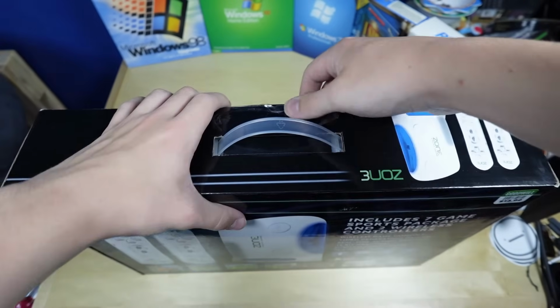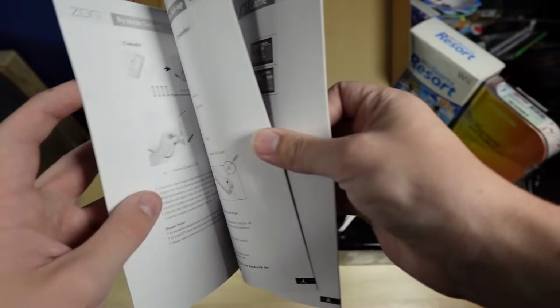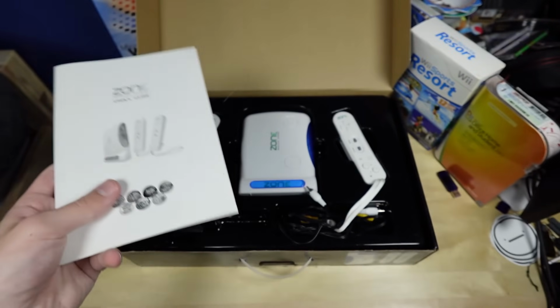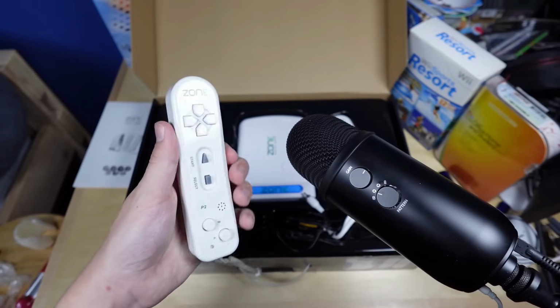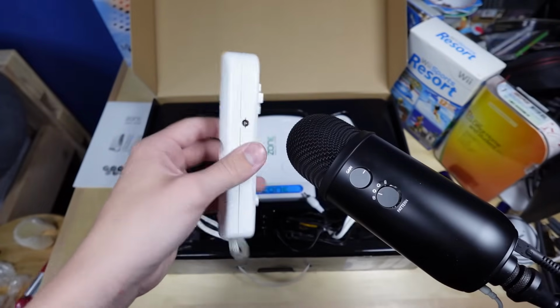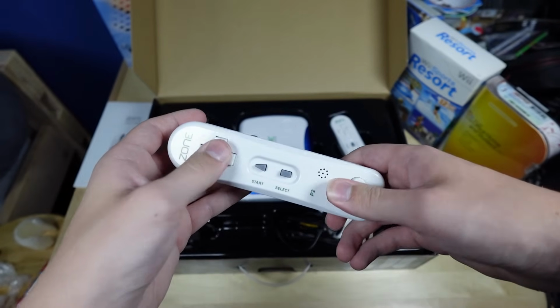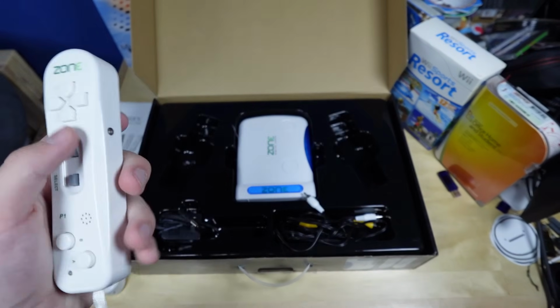Alright, let's get this thing open. We got the user's guide. Yeah, it tells you how to do all the things. Don't really need to read this. We got the Zone Remote number 1. I don't think I've ever heard a console controller work this well as a maraca. Surprisingly, the buttons feel fine. They're just kind of stiff. We got Zone Remote number 2.